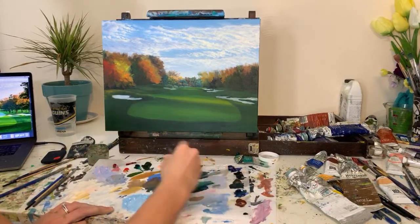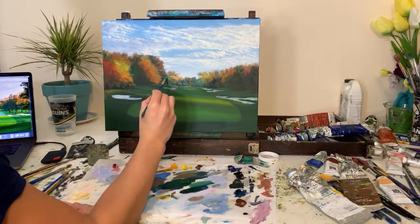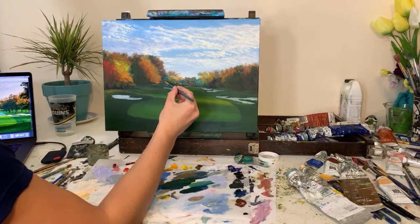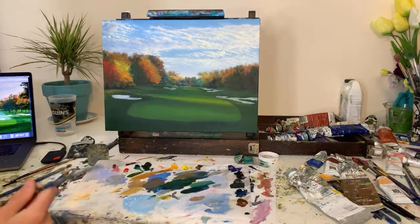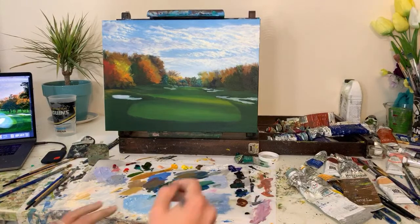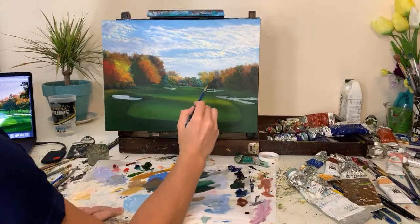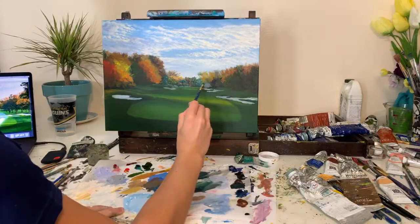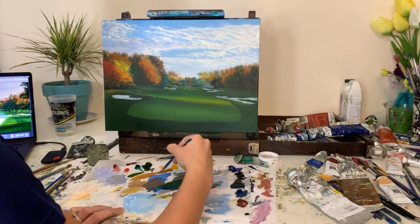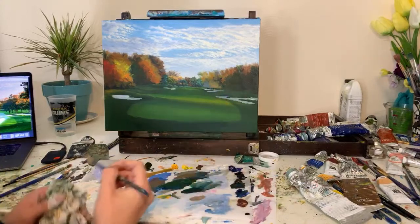I'll mix a little bit of my phthalo green with some other colors on my palette. That'll give me a little bit of a highlight. Alrighty. Maybe a little bit back here too, and then we'll call it a day. Just gonna throw in like a base layer of color for this area back here. Then I'll be ready to work on that after that dries a bit.